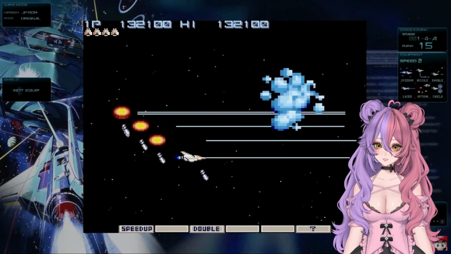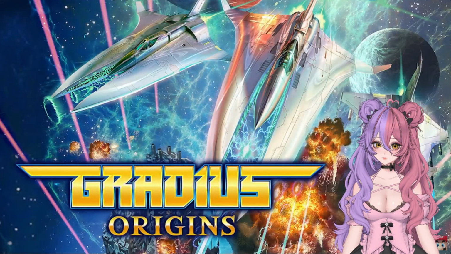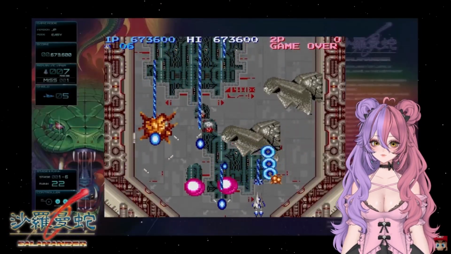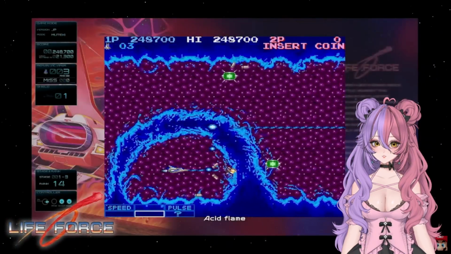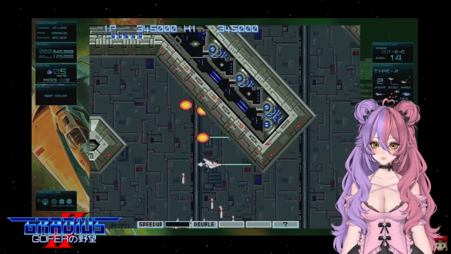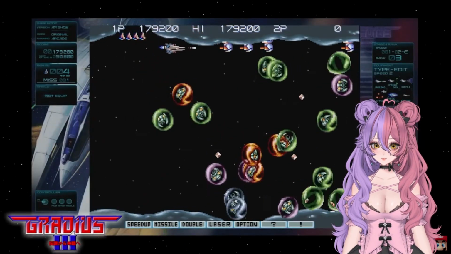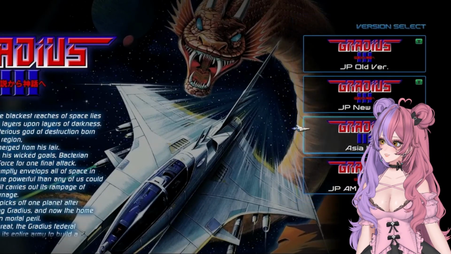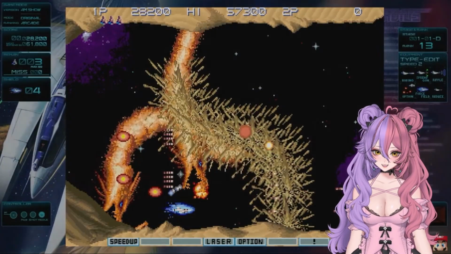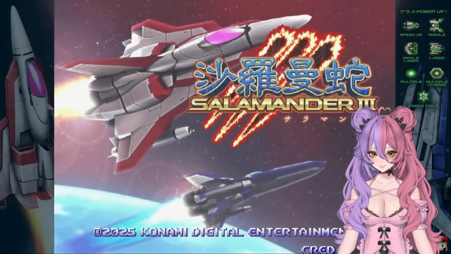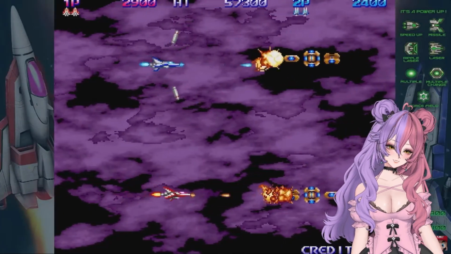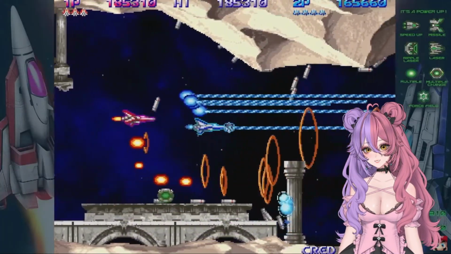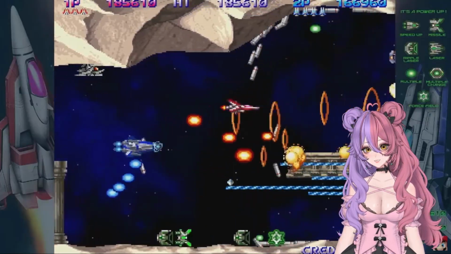Celebrate the 40th anniversary of Gradius with a collection of arcade shoot-'em-up games from across the series. Titles include Gradius, Salamander, Gradius 2, Gradius 3, and Salamander 2. This is so stressful. These games stress me out so much. Some titles come with multiple versions, including games from different regions and launch years. Plus, take the helm in a brand new Salamander entry. Gradius Origins launches on the Nintendo Switch system August 7th. Pre-orders begin later today on Nintendo eShop.